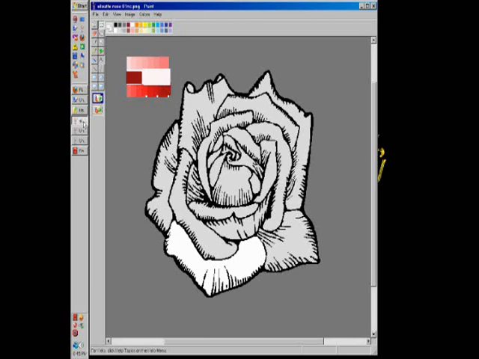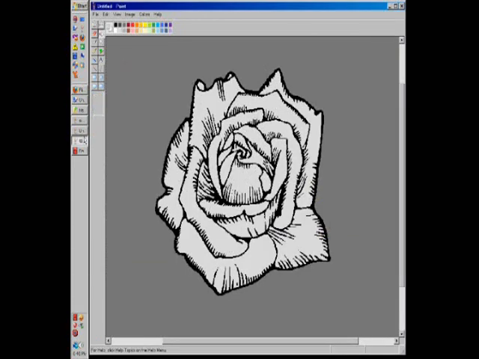Now, you can practice this. You can keep going back and refining it over and over again. The whole idea here is to practice just to get better, to get comfortable with the tools, to get familiar with your drop downs, and hopefully to come up with a pretty rose. You can use any color you want. I'm just using the red as a standard rose color. Anyway, let's go ahead and get started on this.